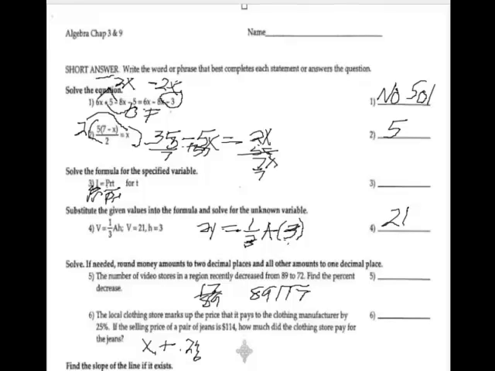Oh boy, that's even worse than before, isn't it? And that's 25% of X, right? Marked up the price that they bought it for by 25%. And that, of course, is going to equal 114. So that means that this is a 1 right here. We have 1x and 0.25x. So when you combine that, you have 1.25x. So when we divide by 1.25, we're going to get our answer.